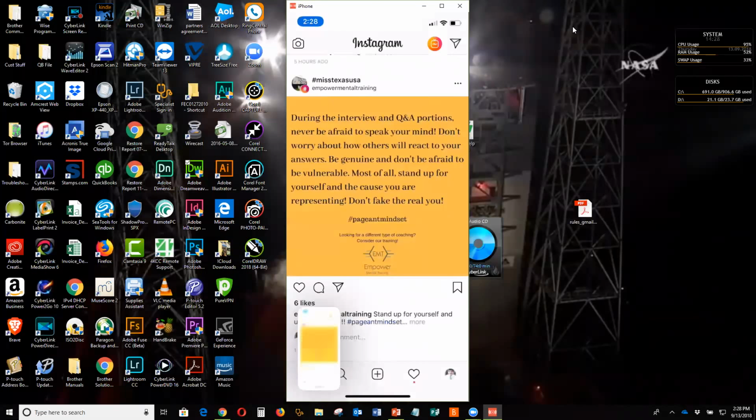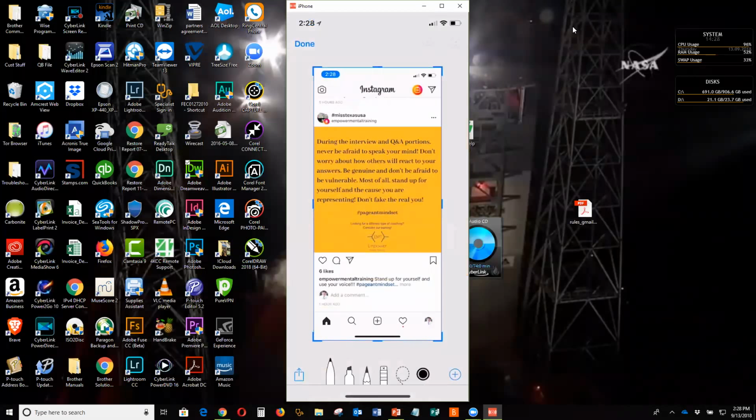So I'm going to take a screen capture, which you see went down to the bottom left. I'm going to click on that so it's back up where I can work on it. If you look at the bottom, you see some pens and highlighters, etc. You can change colors, and now I could write on this. I can draw on it. I can do whatever I want on it. Of course, I'm not doing anything that makes sense right now.